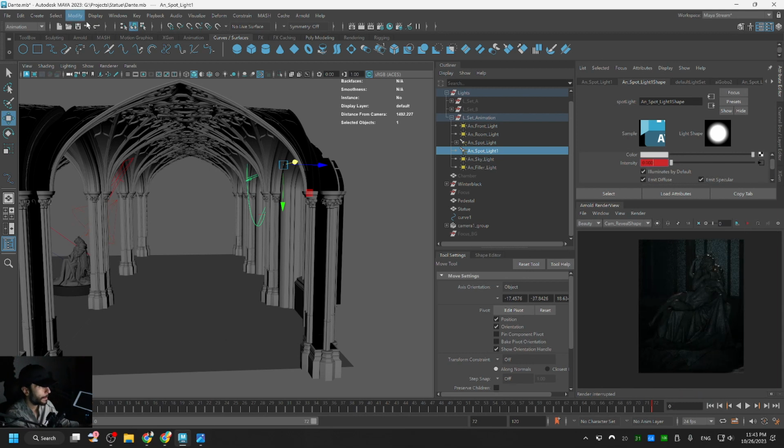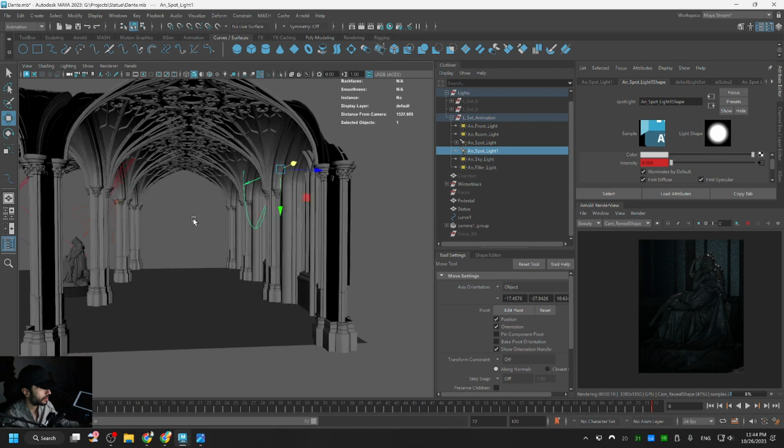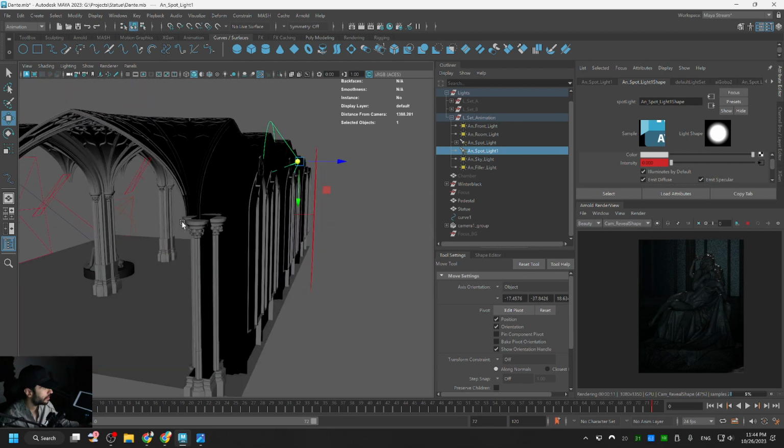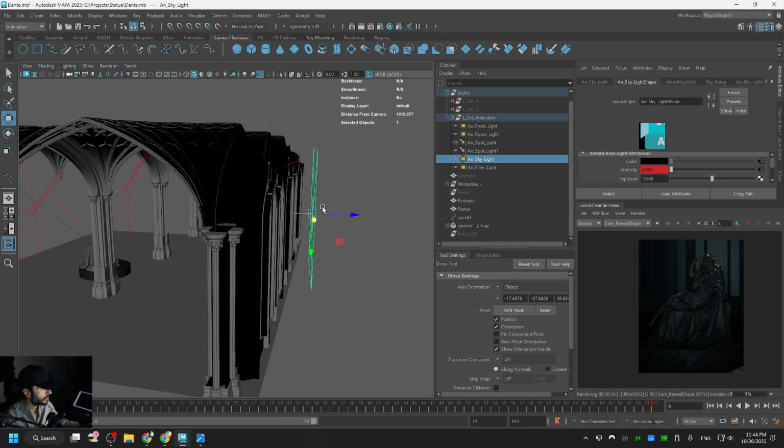Let me update full scene because I think there's something going on in the background, which is not supposed to be. So what is it that's... Because these two are both 0 intensity.